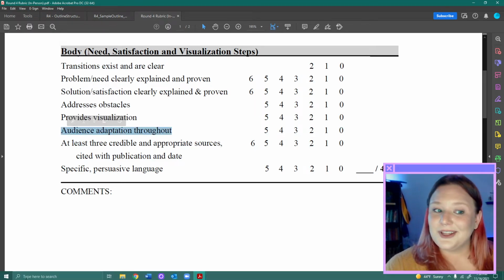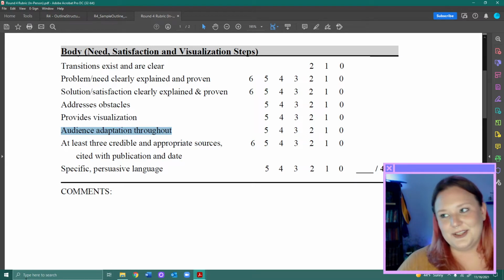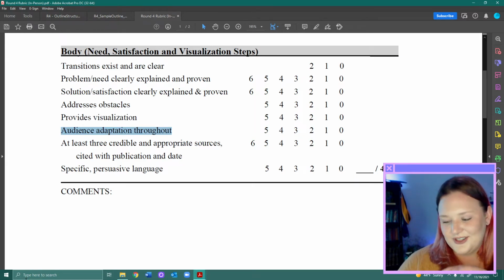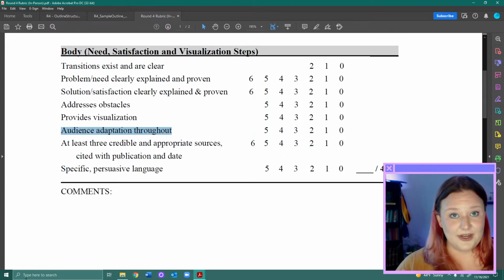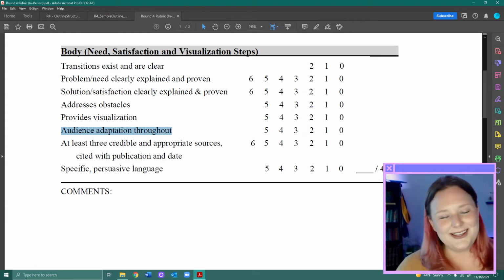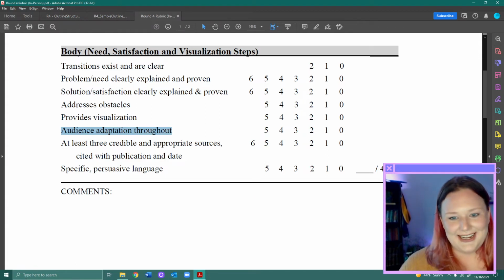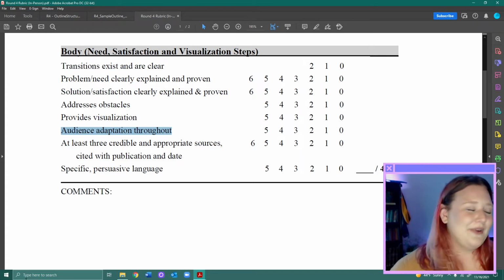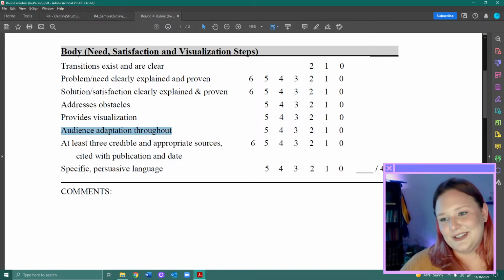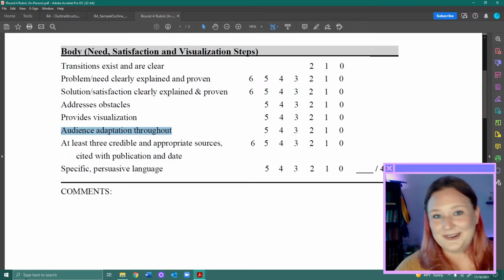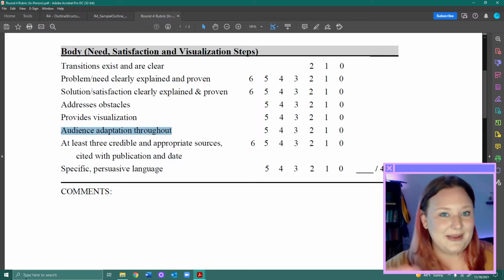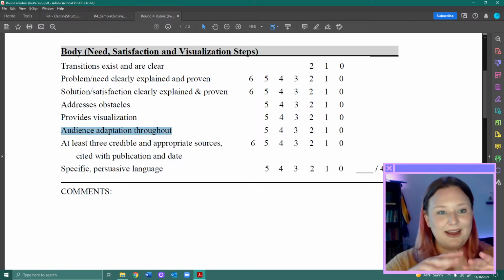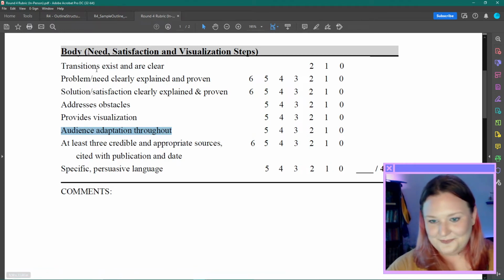I will, of course, be looking for audience adaptation throughout your speech. This includes not just taking into account what your audience prioritizes, what they value, but also where their knowledge levels are. So keep in mind what you learned from your classmates when we did the audience analysis activity. This also includes making sure you round your numbers, that you're not just vomiting a bunch of statistics at us that we don't understand, putting things into context, all of that awesome stuff that we talked about last round. Make sure you keep doing that, sprinkled all the way throughout your speech.